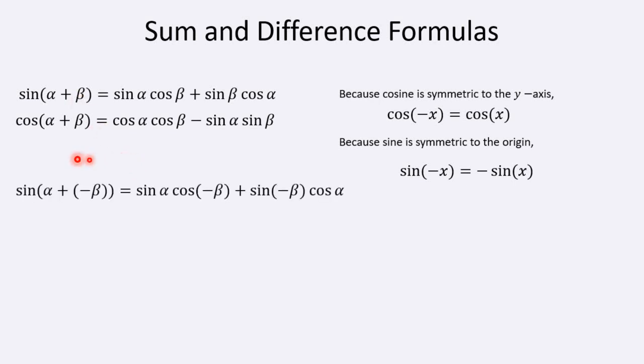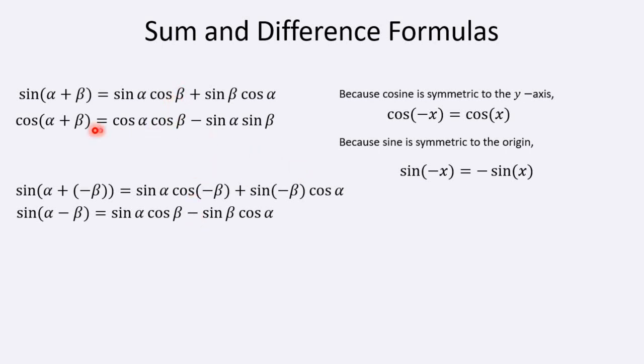So first of all, we'll do the sine of alpha plus negative beta, which is really the sine of alpha minus beta. And we're going to use that sine of alpha plus beta formula. So we get this when we plug in negative beta for all the betas. And because the cosine doesn't care about sign, the sine of alpha times the cosine of beta is going to stay. But because the sine changes when you plug in a negative angle, this is going to be the negative sine of beta, cosine alpha. And we get this formula for the sine of the difference of two angles. The only difference is subtraction instead of addition.